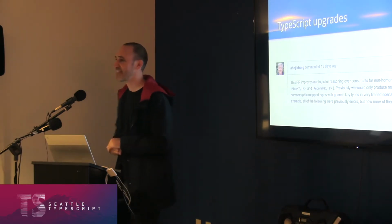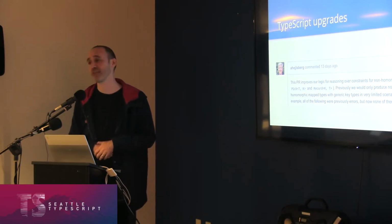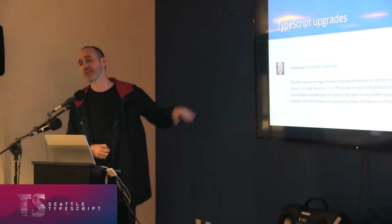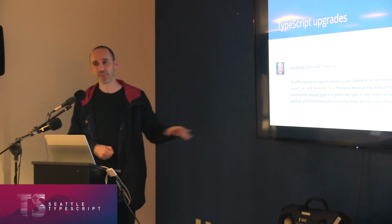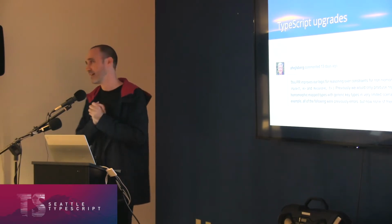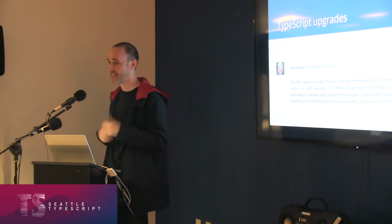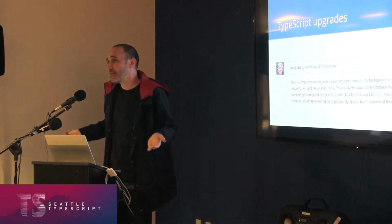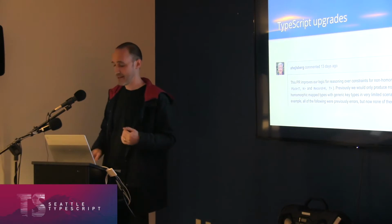TypeScript cascades are kind of like this. Anders comes into the GitHub tracker and says, we're going to improve our constraints over non-homomorphic map types. You might know what this means, you might not. What this mostly means is that the rules are changing. It's great. Anders is great. We love all of the type system changes he makes. I do mean that. I don't mean it sarcastically. But in practice, what it means for us oftentimes is that code that was previously working is broken. Frequently, code that was actually wrong. So it was like, oh, hey, thanks. You found a bug.